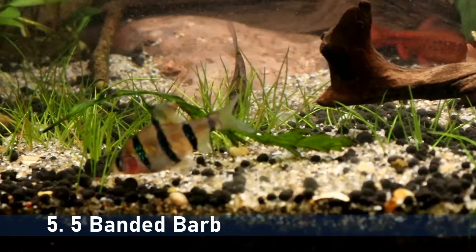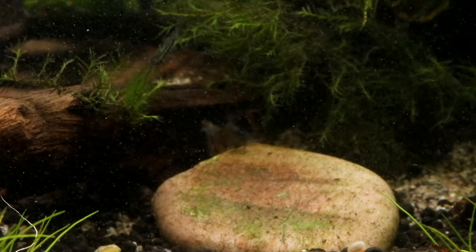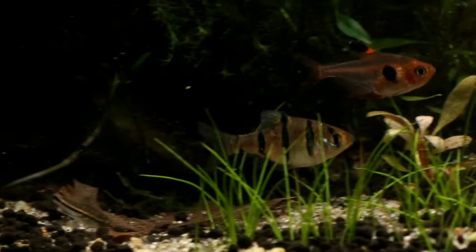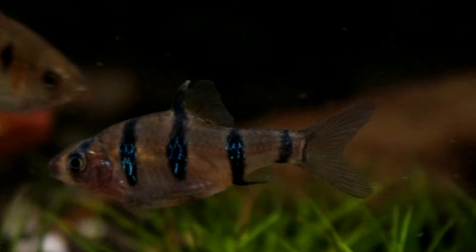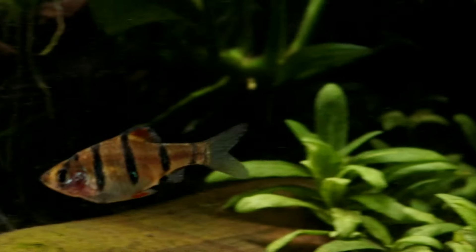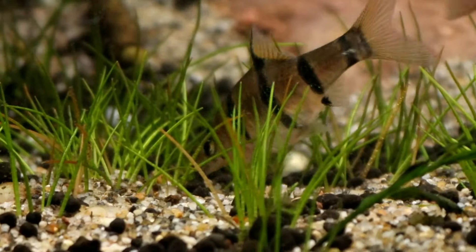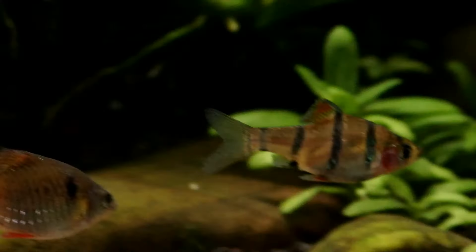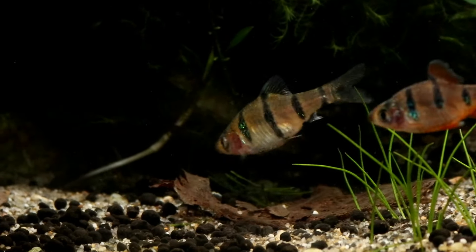Next on our list we have the fake tiger barb, also known as the five-banded barb, or the aquarium version of the six-banded barb, usually listed in shops as the five-banded barb. These small colourful barbs can themselves actually be very prone to being shy if they are kept with very boisterous fish or anything that's going to chase them. But in a heavily planted tank they are wonderful at bringing out those lurking fish — the ones that like to sneak around in the shadows — things like the smaller specialist gouramis such as sparkling gourami and chocolate gourami, also the smaller loaches such as the black kuhli loaches, and also the very shy Corydoras species such as the Venezuelans and even the sterbais. The only thing to be wary of with five-banded barbs, as well as any other barb really, is that they are voracious feeders when there's food around, so you'll just have to make sure that your shy fish are definitely getting enough to eat.